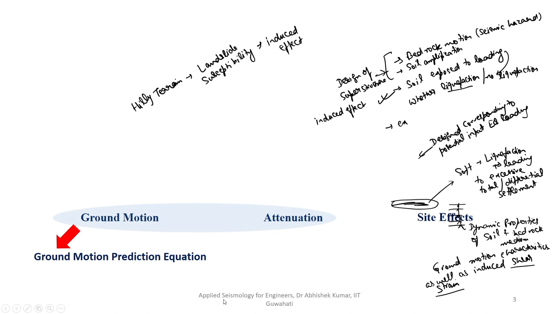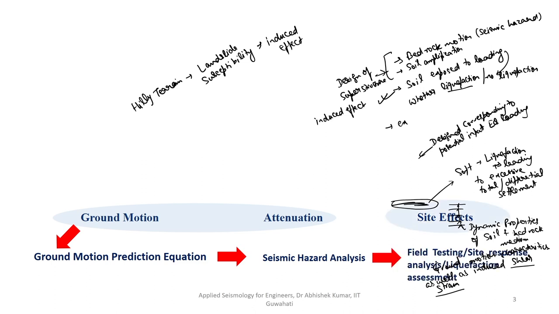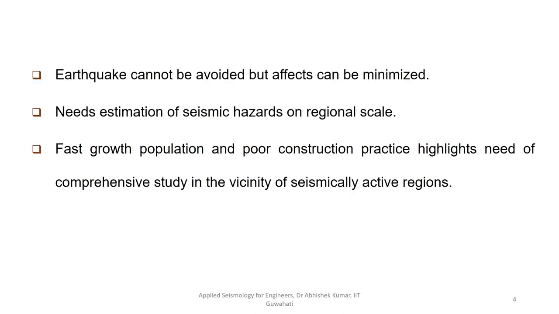Again, ground motion and attenuation we have discussed already, and we can bring them in collectively in the ground motion prediction equation, which can be used in hazard analysis, and then based on field investigation one can go for liquefaction and site classification maps. We cannot avoid the fact that earthquake directly is not causing any kind of damage, rather it is the response. Whether you are talking about liquefaction, it is the response of the ground to earthquake loading. When you are talking about building damage or landslide, again it is the response of the system to the loading which has been given because of the earthquake occurrence.